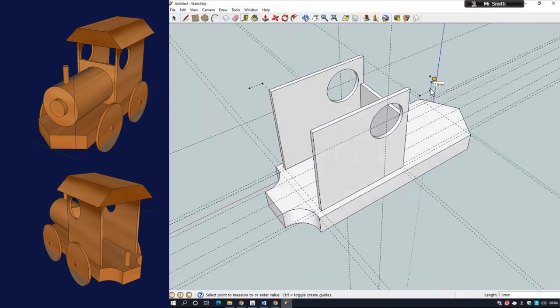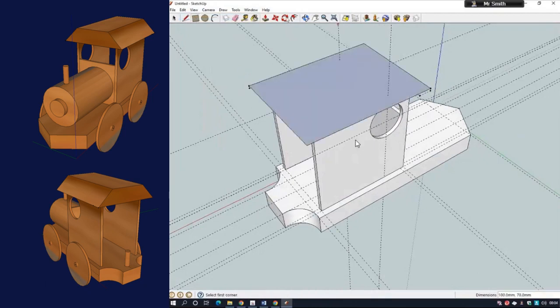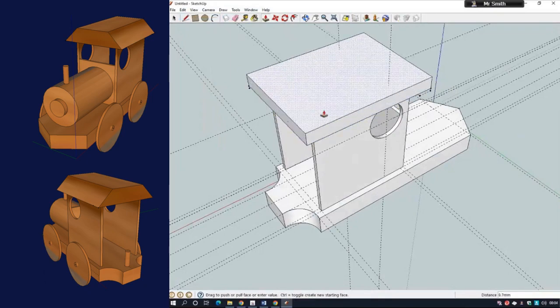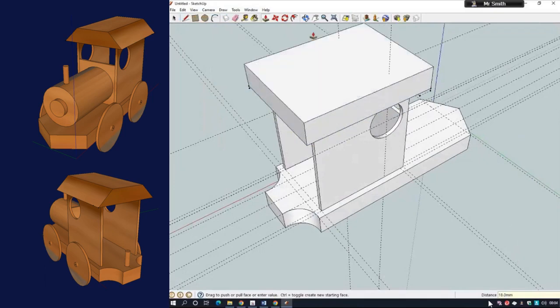I'm going to bring it up a little bit, just 2 millimeters higher. You can see a little dot, put a little dot of 2 millimeters higher. Again, type in 2. I'm going to draw a rectangle from that point now to that point, which means it's not resting on that face, it's a separate object. Click on the object, type in, I'm going to put 18 millimeters up because that's the thickness of the wood I'm going to be using.